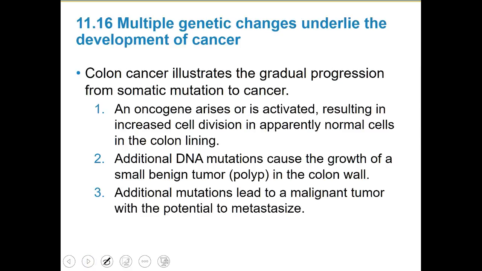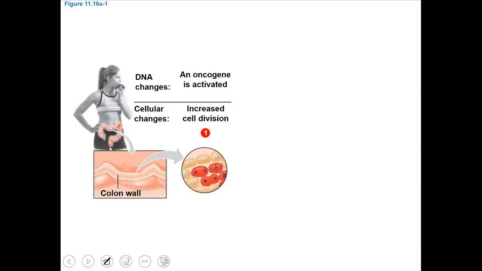I'm not going to spend so much time on this one. I'm not super worried about looking at the oncogenes. Onco just means cancer, so it's a cancer gene. But we can just look at the picture. Here's the idea if we have colon cancer: a few cells have increased division. There's activation of this cancer-causing gene, which causes the cell division to grow unchecked.